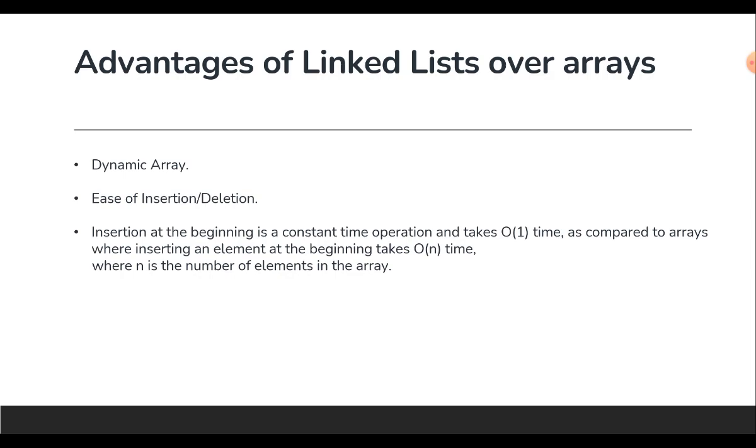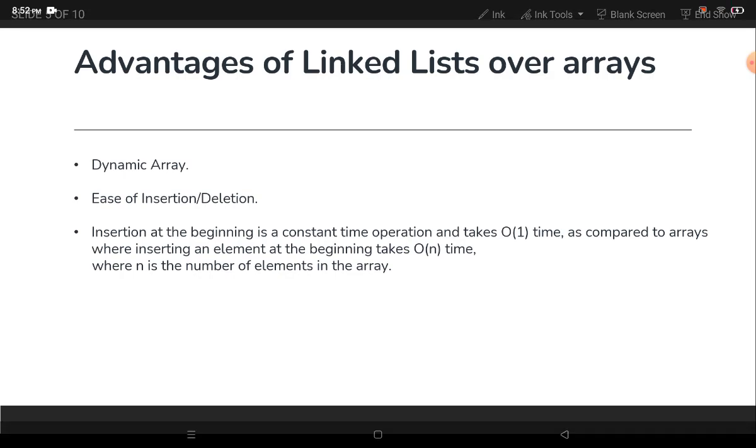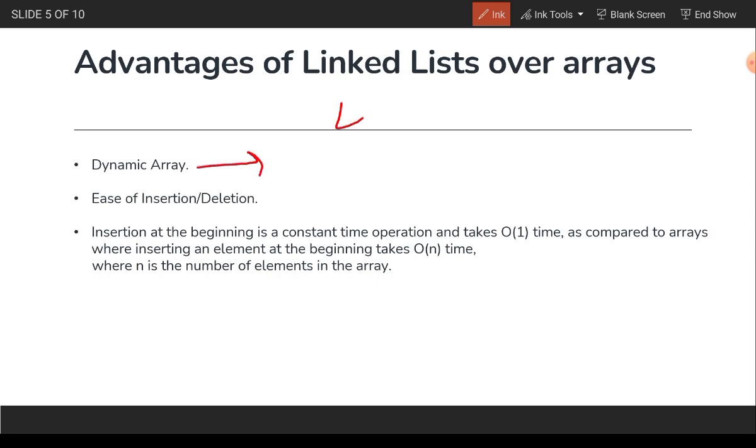Advantages of linked list over that. So what are the advantages? Like we have seen earlier, dynamic array, linked list can act as dynamic array, like its size can be increased, decreased, or whatever we can do with the size. Ease of insertion and deletion. Insertion and deletion will take O(1) time if we are present at that particular element which has to be inserted or deleted. Like insertion at the beginning, although each takes constant time, O(1).